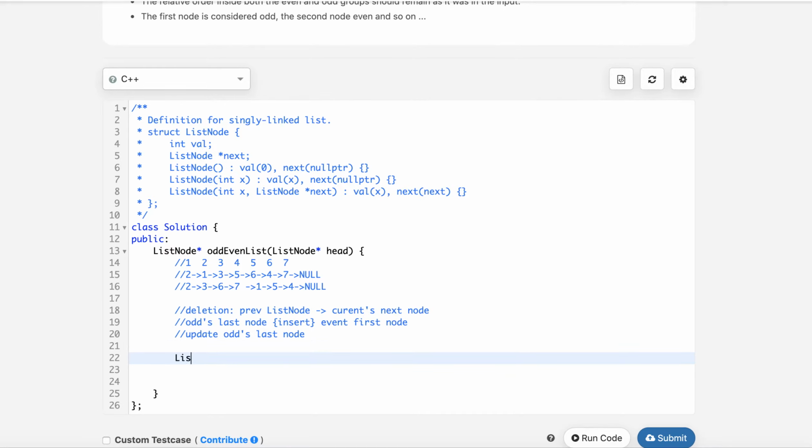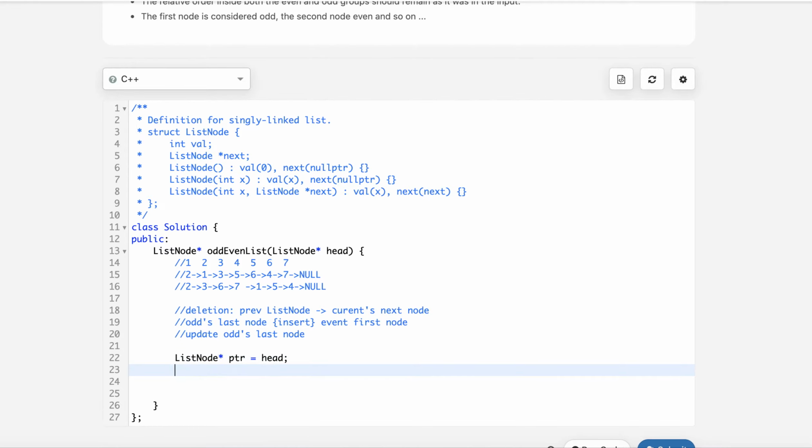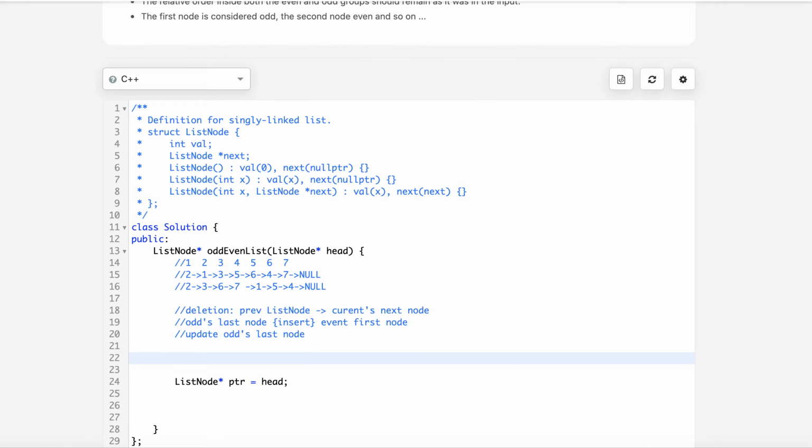Let's do it. As I mentioned, list node. Let's hold a list node in a pointer that we are going to use to iterate. Okay, before that, let's handle the case when the given head itself is a null linked list, or maybe the second element is null.